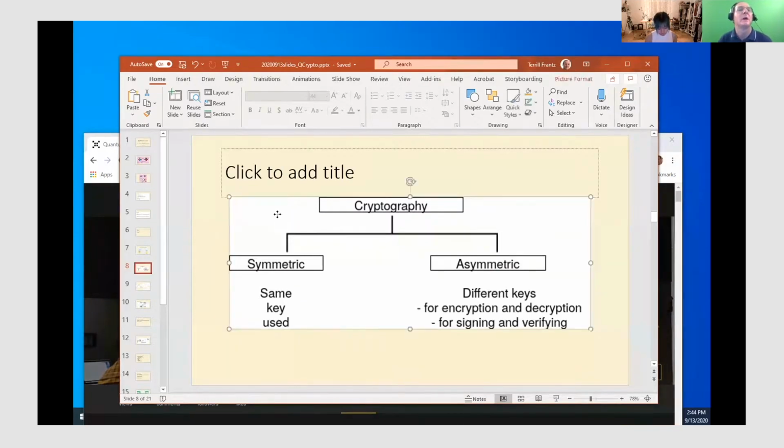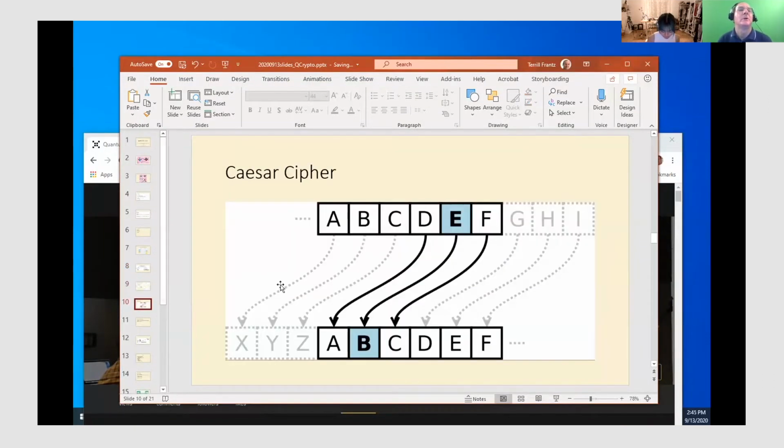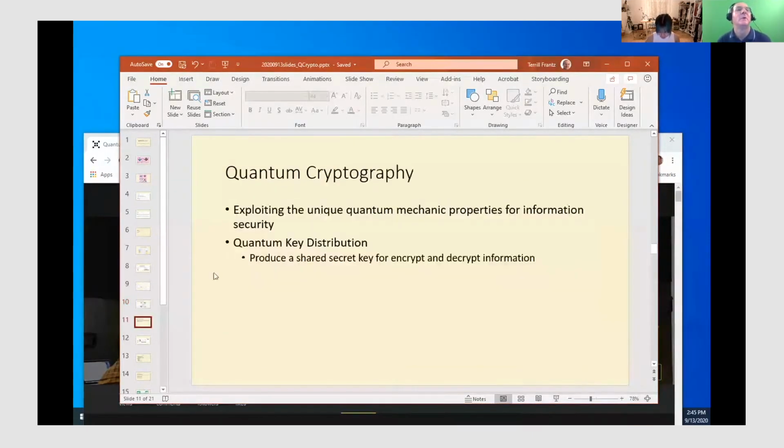Another bit of background is that cryptography has two basic food groups, if you will. One is symmetric key, where Alice and Bob use the same key. Then there's asymmetric, where there's a different key for encryption and decryption. Typically, Caesar back in the day used what's called the Caesar cipher, where they just shifted characters in the alphabet. If you had ABC, they would shift it by, let's say, three or four letters, and ABC would come out as XYZ, et cetera. I think most of you are fairly familiar with that.